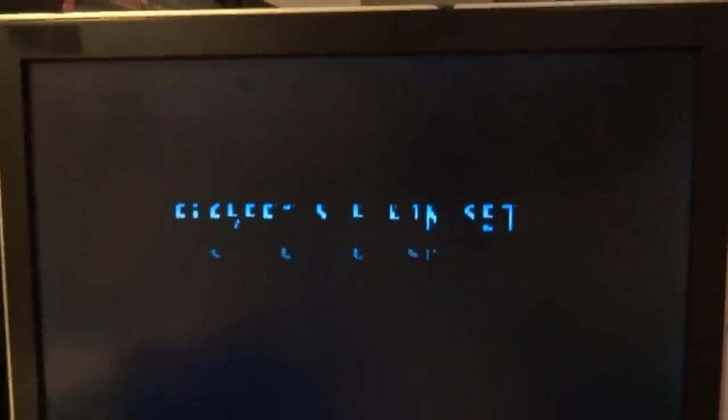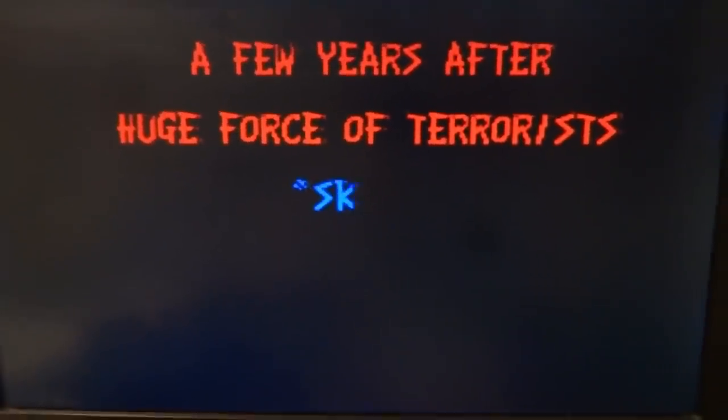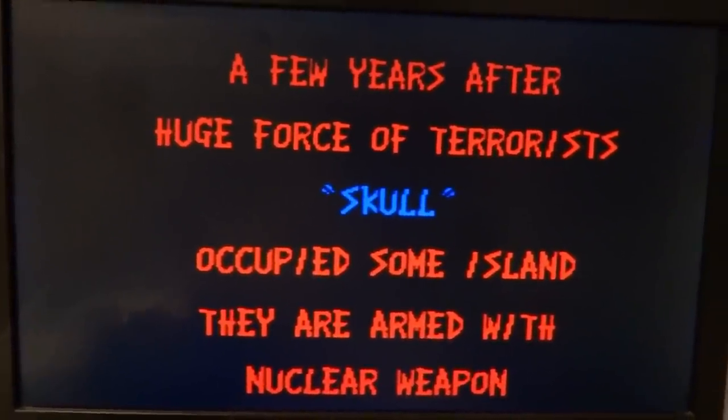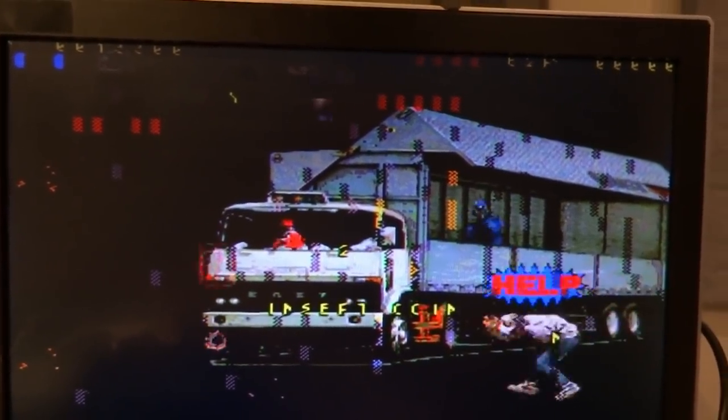After changing out the RAM you can see it's prompting to set gun number one and gun number two. Some graphics are still missing — in the notice section you can see the title logo fits up there and the letters look perfect, but there's no skull in the background, so the background graphics are still missing. Sounds are perfectly fine though.